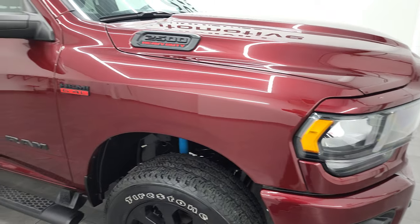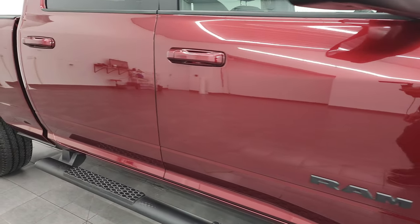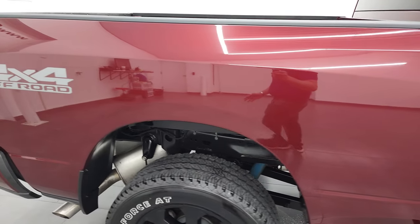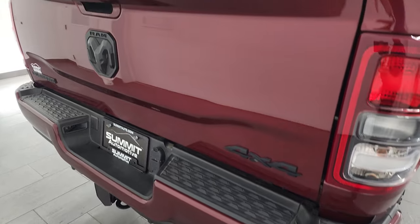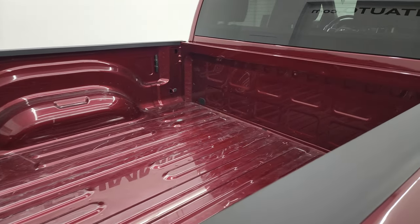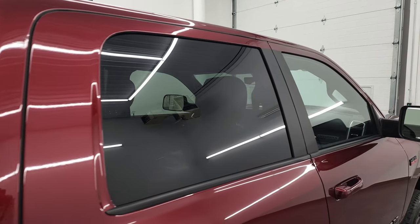As you go down this side of the 2022 Ram 2500, take note of how clean that body is and how reflective and mirror-like that paint is. I take these HD videos so if you are interested in a truck but you're far away or just can't make the trip, you can still see the truck, hear the truck, and have confidence in the vehicle. So when you get here there are absolutely no surprises, or if you get the truck shipped to you, you'll know exactly what you're getting.